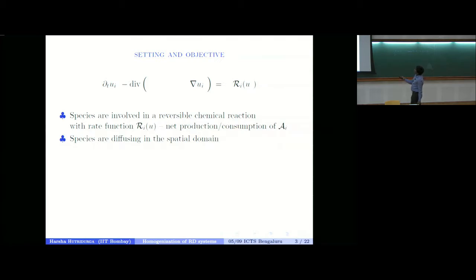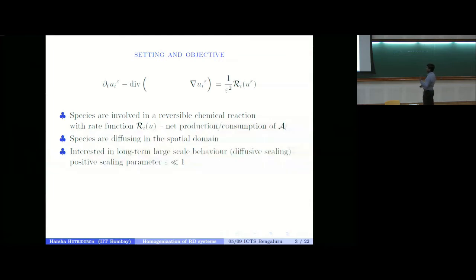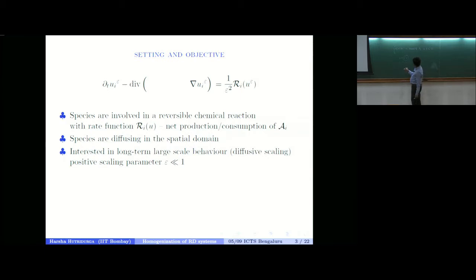So now, what is this diffusion coefficient? First of all, we scale the problem. We want to study something called long-time large-scale behavior. So we scale the spatial domain and the time variable. So you go from t to epsilon square t and x to epsilon x, okay? In order for this new variable to be order 1, your little t should be of order epsilon minus 2. That's why it's called large time. And this is called parabolic scaling in time and space, okay?